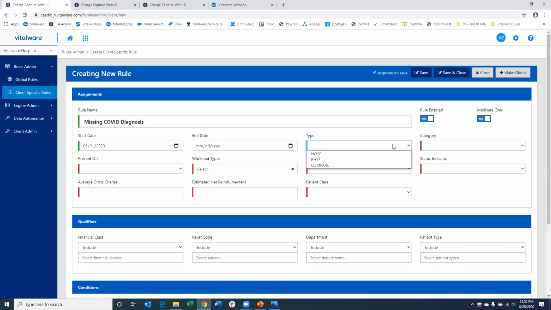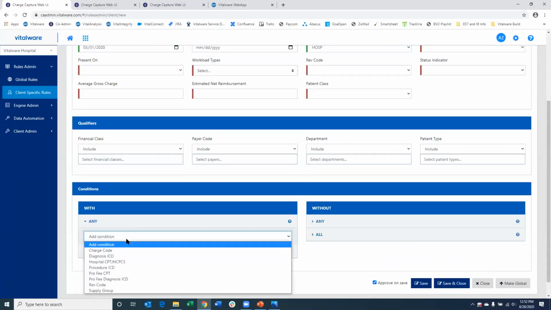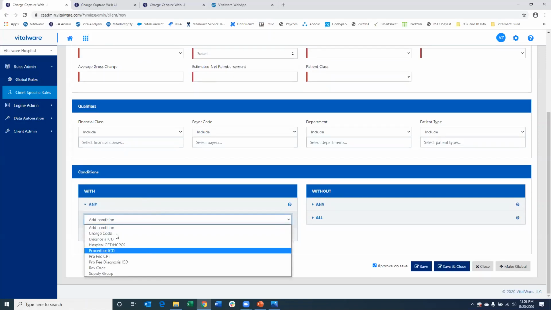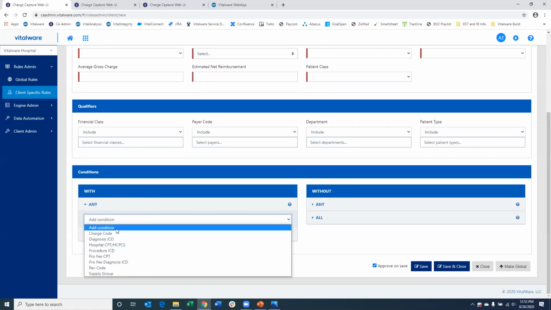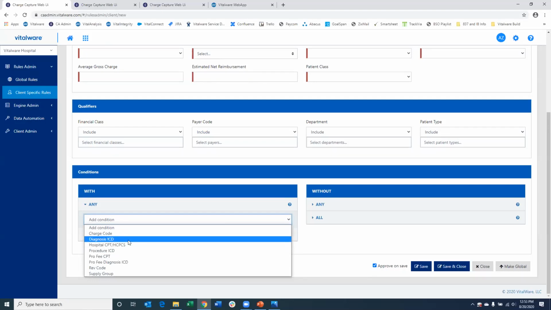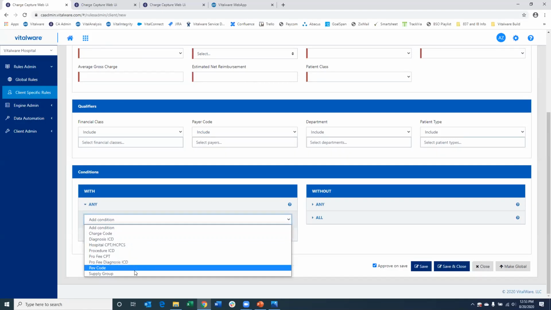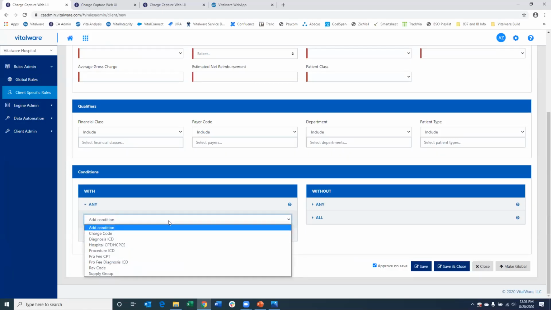I can come through and select all the various categories that are out here in terms of who it's going to impact, if it's a revenue rule, what revenue code this is going to sort of umbrella up in for reporting. But then at the bottom, it would be as simple as deciding what conditions you want for this custom rule. So as I come down here, I'm going to see that I can add various and sundry conditions. Obviously, we've talked about CPT HCPCS, but you'll notice the procedural ICDs, the diagnosis ICDs, even some of the professional CPTs are out there, rev code, et cetera. So these can be highly customizable for your needs.